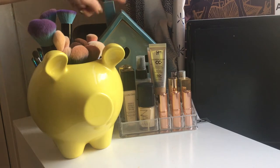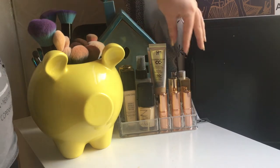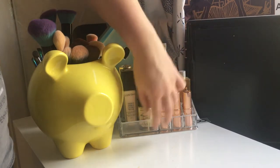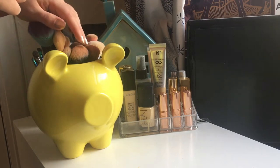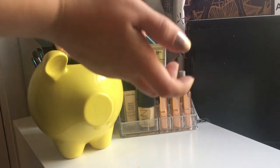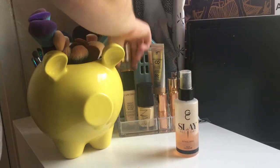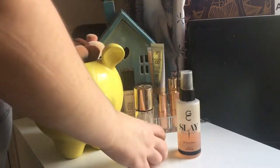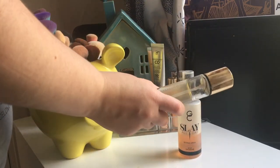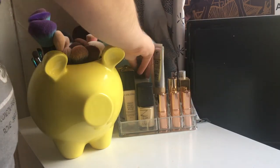The little blue house back here is in fact a light from Next a couple of years ago. I keep all of my base products and a few fancier lipsticks in this clear container from TK Maxx — quite a lot of my things are from TK Maxx because they're good for the price. I keep my setting spray and primer up here: the Jared's Cosmetics Peach Setting Spray and the YSL Touche Éclat Blur Primer as my base. That is the only primer I own.